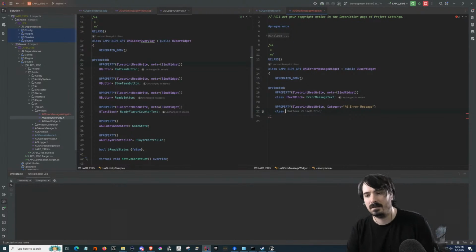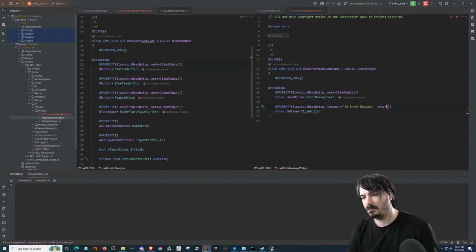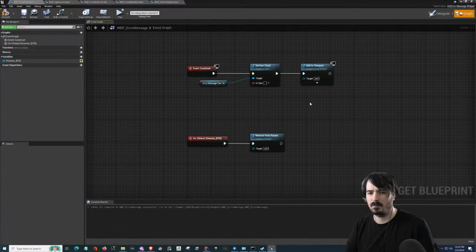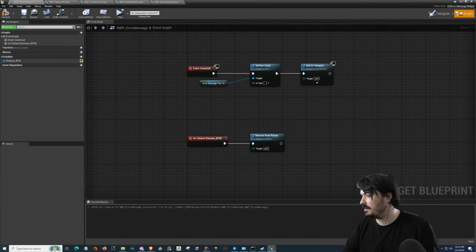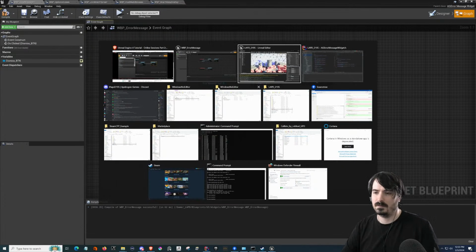Not the close button, but actually, yeah. There, we got the close button. What was the other one that we had that we wanted? Text to display, that's the one.